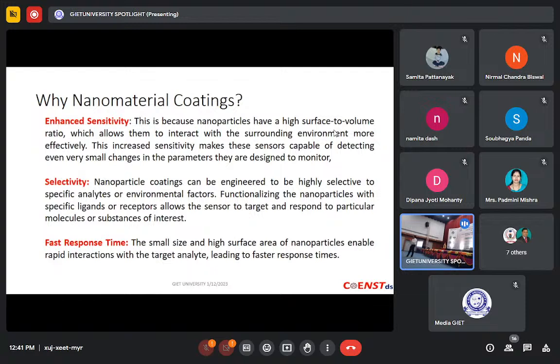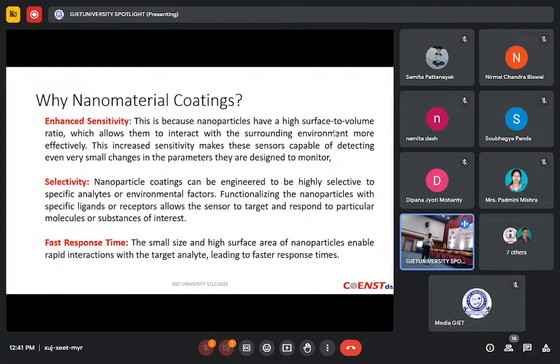Similarly, you have to see that when you are using this nanomaterial and you are changing the temperature, there should not be any change in the detector output. Otherwise, this sensor will not work. Of course, this range of temperature may go from room temperature up to 80 or 90 degrees. You may just check whether your sensor is changing the detector output in this range of temperature, from room temperature to 80 degrees centigrade. If it is not changing, that means your sensor is very good.